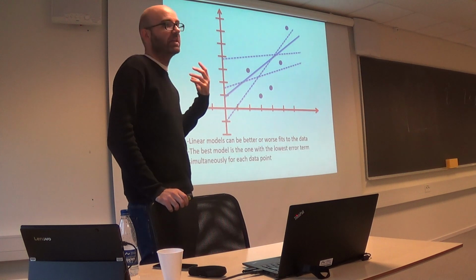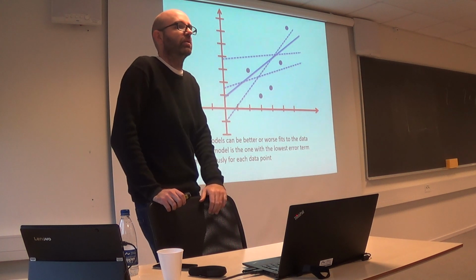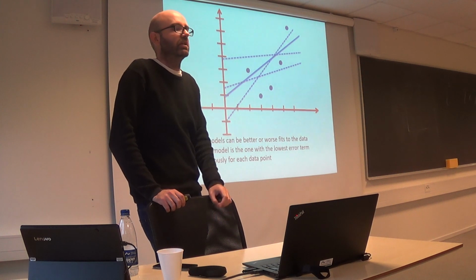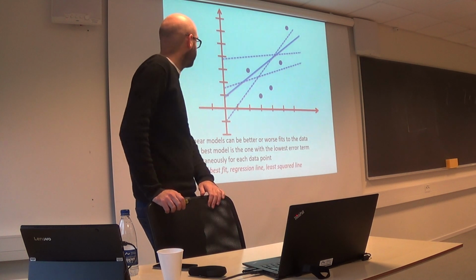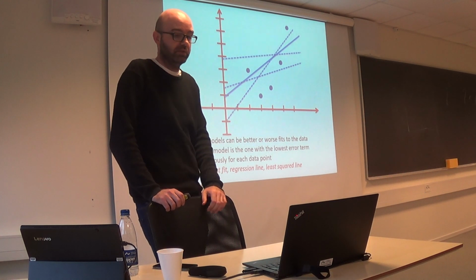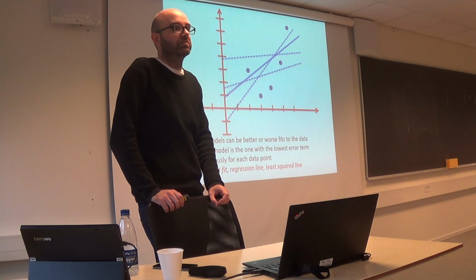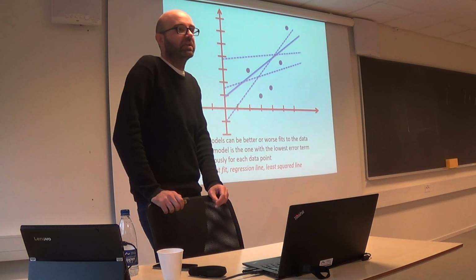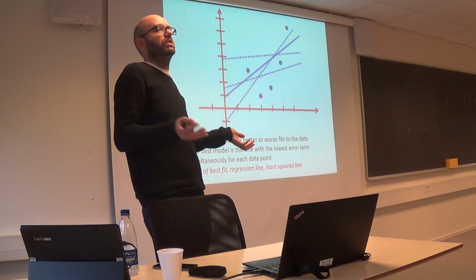So when we're talking about the best model, what we mean is the one with the lowest residual sums of squares of all the possible models that we could have put on there. And that's what your stats package does for you when it gets a linear model, is it finds that best one. And so we call this line then the line of best fit, which is intuitive. We call it also the regression line, or the line of least squares, which all means the same thing. But what it means is that the line through this cloud of data that's simultaneous, that gives you the minimum for the sums of squares for all of the data points combined together.